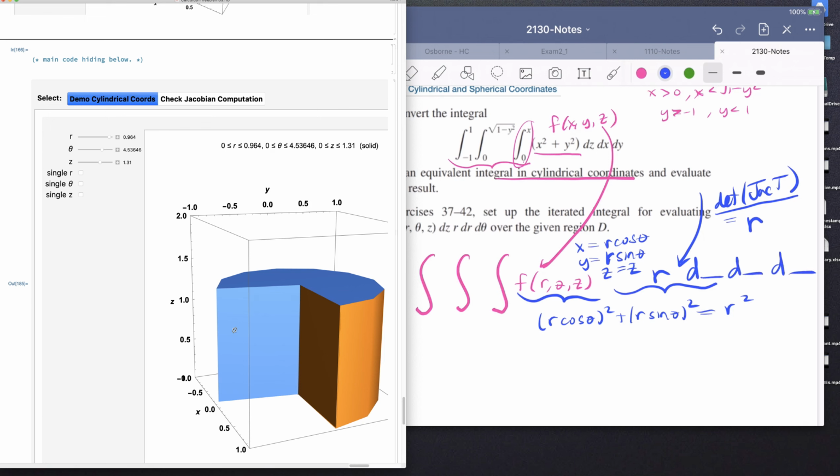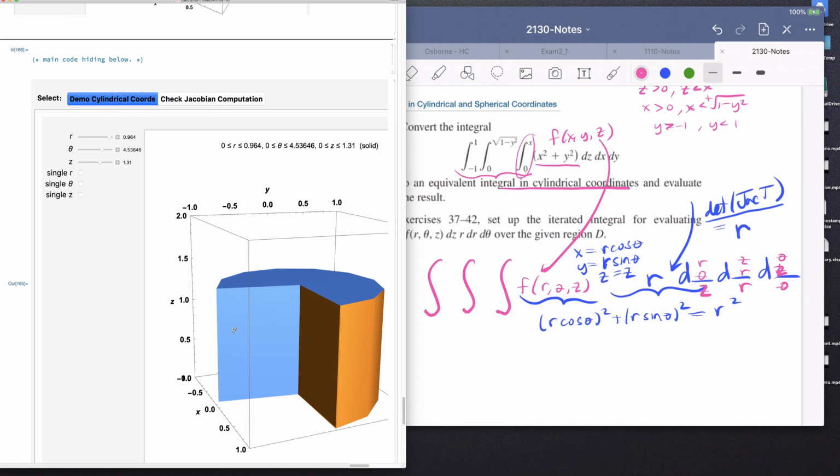d something, and we need to figure out the order we want to integrate in terms of cylindrical coordinates. It could be dr dz d theta. It could be d theta dr dz. Right? Typically, the best order is dz dr d theta. This is usually the most obvious and common. And because z is one of the new cylindrical coordinates, we just need to integrate from 0 up to x like we always did. Okay, so that's the z integral done.